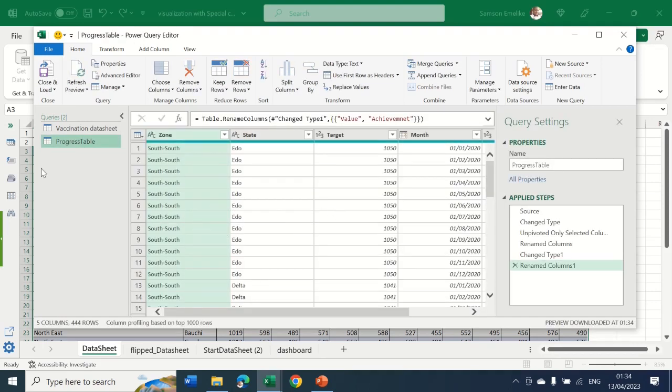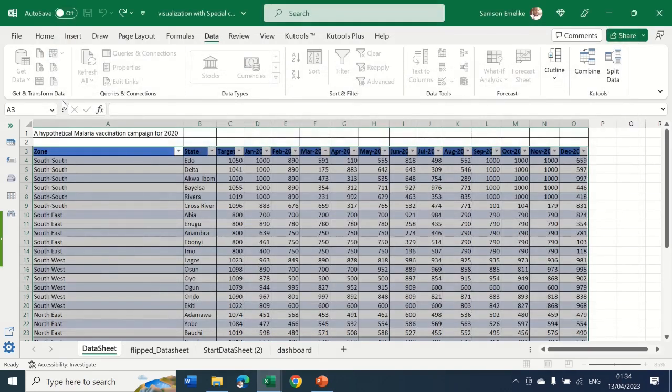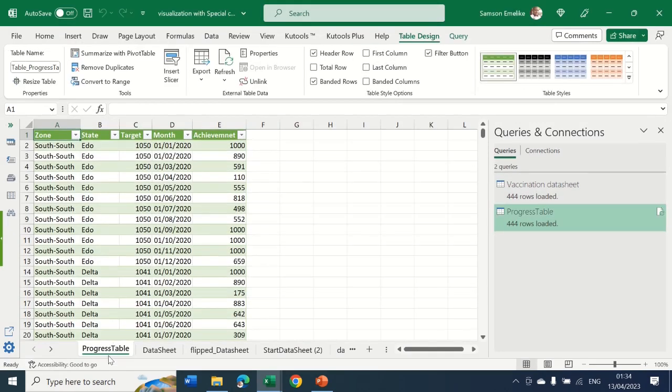Now we are done with what we want to do here. So all I need to do is go over here. I'm going to choose the first one. In the video, we explain what these two do. So I'm going to select this one, and then it brings it here. Look at my progress table here, and this is the table here. Look at the name here, also progress table. So we have done this transformation, flipping the data to give us this. So with this now, it's easy for us to use a pivot table to run the analysis.